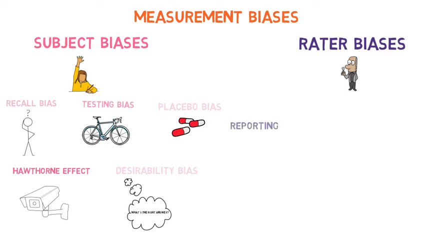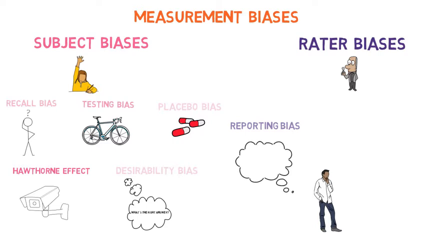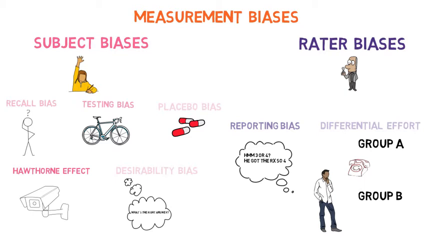There are two possible rater biases, and those include reporting bias, which is when the knowledge of a subject's group allocation or the hypothesis under study influences the decision of scoring that the rater makes on borderline cases. And differential effort bias is when the knowledge of a subject's group or allocation results in a change in effort that the rater makes in collecting the data. So this could be present both within hard data, in terms of like a score on a measure, or soft data from what they gather from interviews.